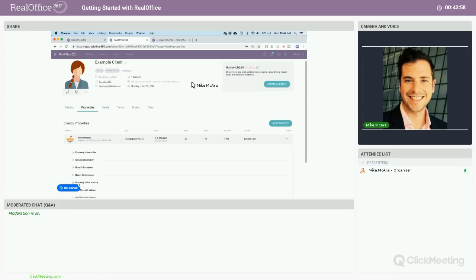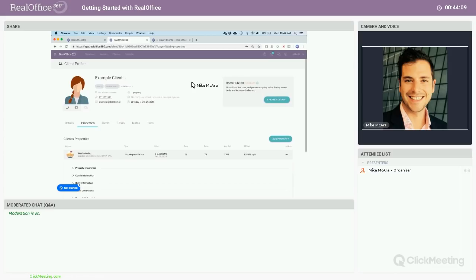It's provided by you. You continue to be the center of their real estate, and you can start to embed yourself outside of the transaction into more of that client retention, client loyalty. So it's something that's a little bit more of a conceptual approach, and it's something a little bit more outside of the box. But what it allows a lot of real estate agents to do is to retain their clients at a much higher rate after the transaction. So once you've closed those transactions, you can then put them onto Home Hub 360, and now you have a reason to go and contact your clients.